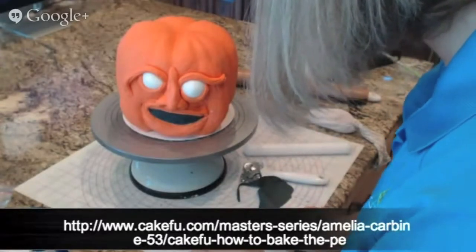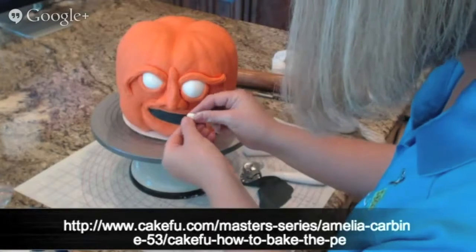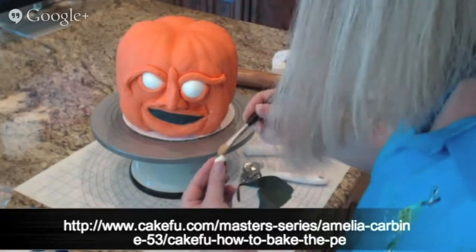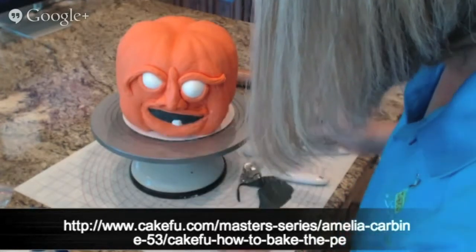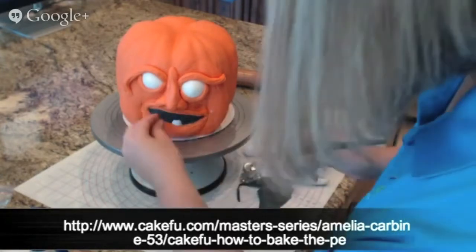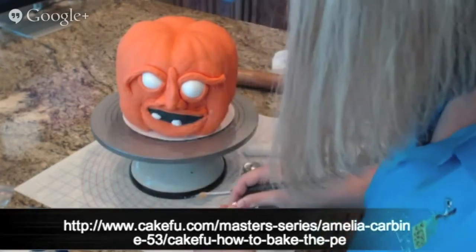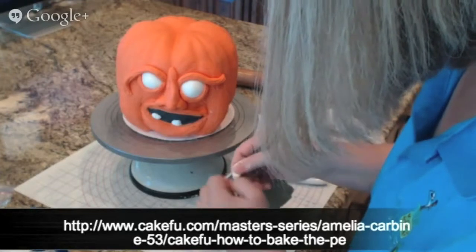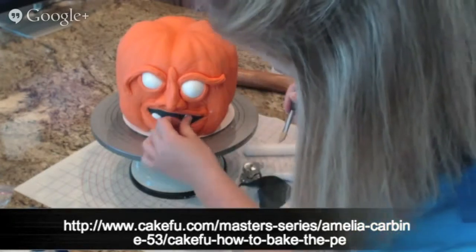I don't know if you guys can see what I'm doing here. I am just squishing and manipulating it so that it's just kind of there. And then we'll take some, and he's not going to be very toothy. He's going to have some gaps and stuff, like jack-o'-lanterns usually do, right? Okay, put one over here. And we'll put one up on the top hanging down. Okay, over here. There we go.